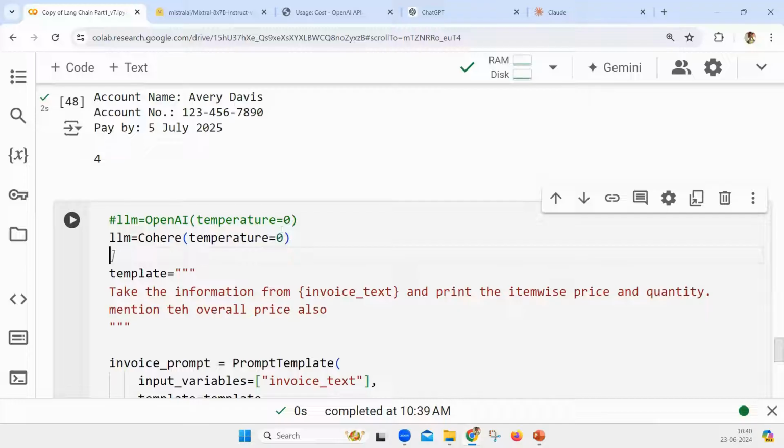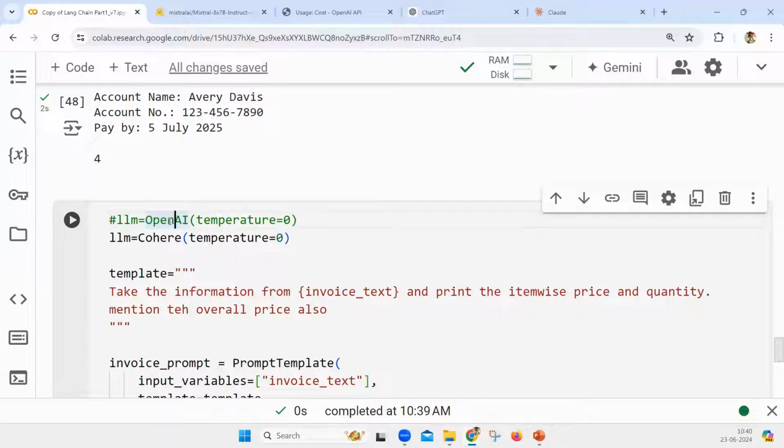But if I'm directly using OpenAI as it is without LangChain, or directly using Cohere as it is without LangChain, the code that you write in OpenAI is different. If you want to change it to Cohere, you cannot simply migrate from OpenAI to Cohere just like that. That is why we have to use frameworks. Frameworks will make it easy for us to connect with several applications and several packages.